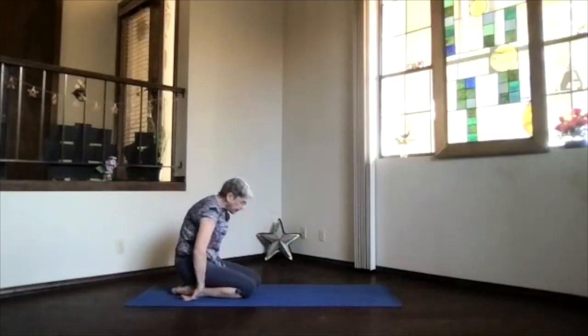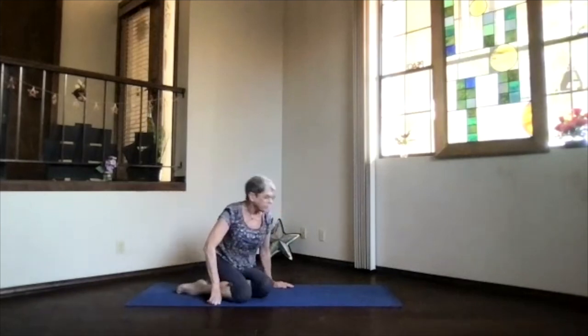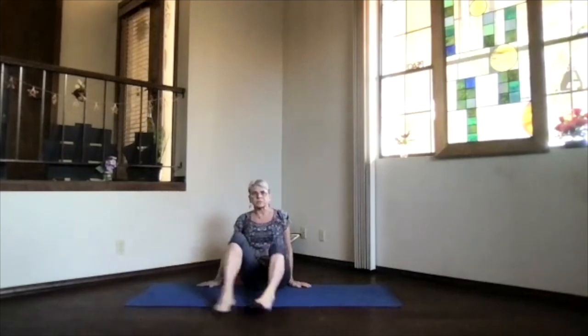And then as you inhale, sit up and come back into staff position. So take a moment there, press out through the bottoms of your feet, up through the crown, feel your core. Notice your hips a little bit more stimulated. And we're going to do a little twist. So bring your right foot to the inner left thigh, knee out to the side, and just relax.